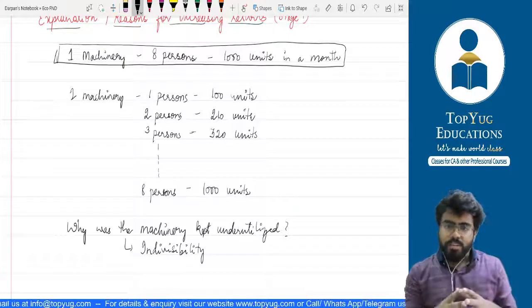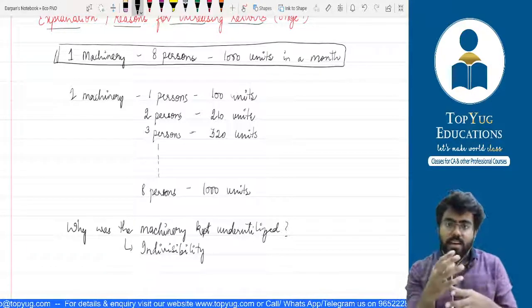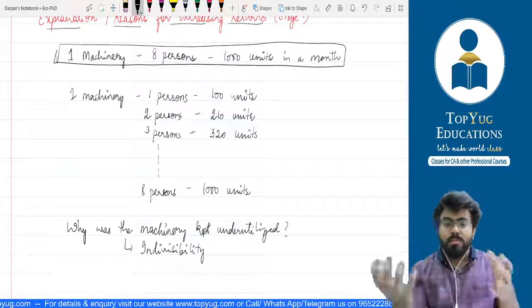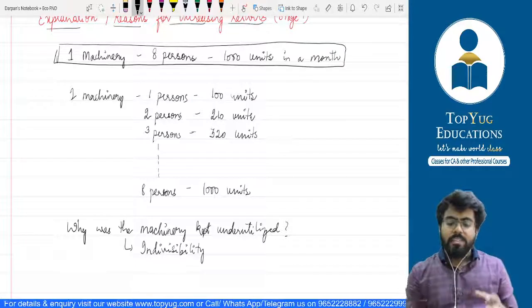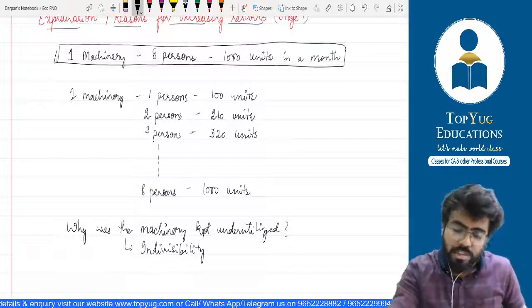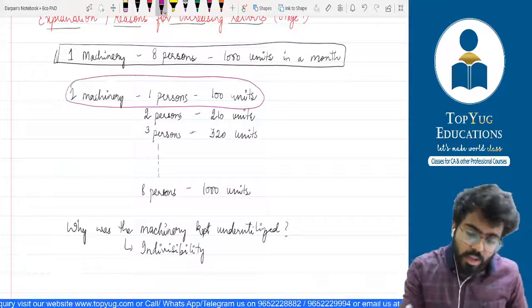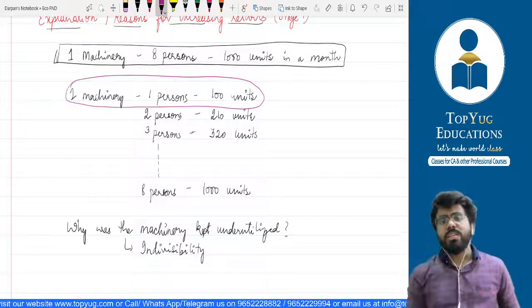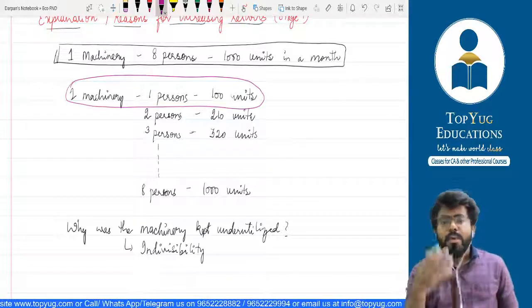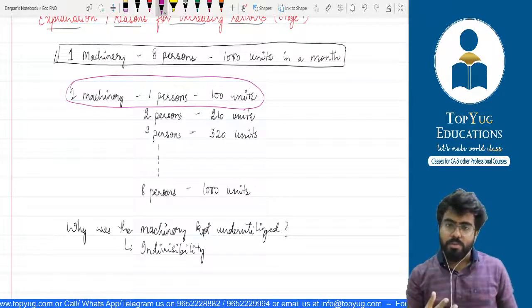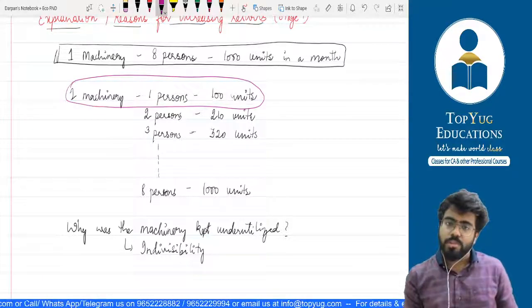एक मशीनरी अगर मेरे को चाहिए and वो मशीनरी 8 persons, 8 लोग को employ करूंगा तो 1000 units produce कर रही है. Correct? Now I need, let's say, only 100 units. At first, how much did I need? In my example, only 100 units. So, can I break down that machinery and bring it? अरे नहीं, वो एक मशीनरी तो 1000 units produce कर रही है, मेरे को सिर्फ 100 units ही produce करना है. I want to produce only 100 units and that machine is giving 1000 units.